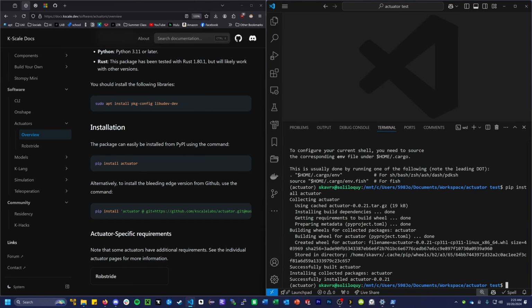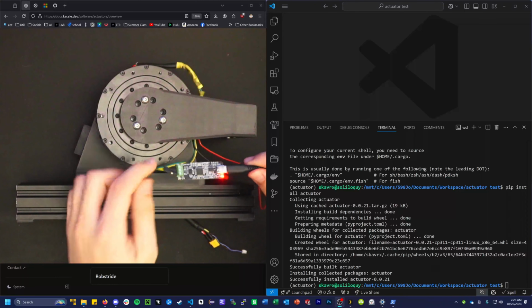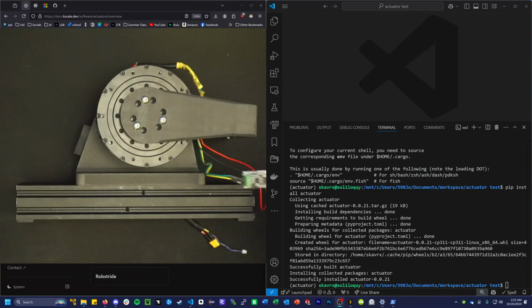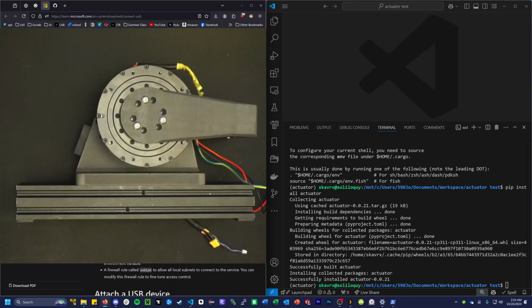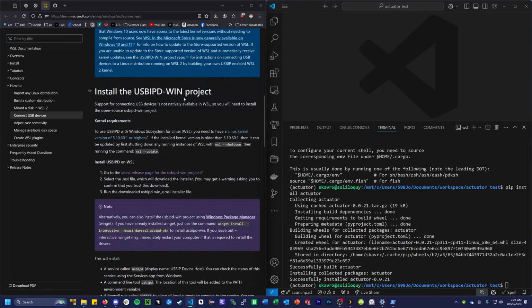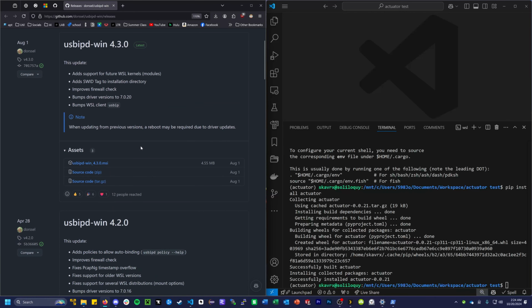So with that successfully built, we're going to want to get our ROBSTRIDE CAN bus adapter, which is this USB dongle here, connected with USB to our Windows machine. Now we're going to want to pass this USB connection over to our WSL instance, so we're going to need to install another program called USBIPD-win. Now this will pass through our USB connection over to the WSL instance. So go to this link here, and on this page, you'll go to the release pages, which will have an up-to-date version download for the program. You want to download this MSI download and run through the quick installation.